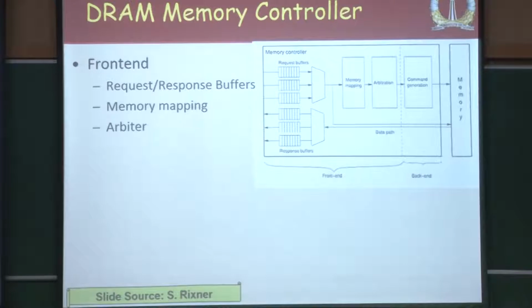So, now you know that whenever I give a simple load from a processor, that load itself may have to be divided into multiple commands for the DRAM. Let us say a processor is trying to do a load, and the data is not available in any of the caches. So, you have to go and get it from memory.